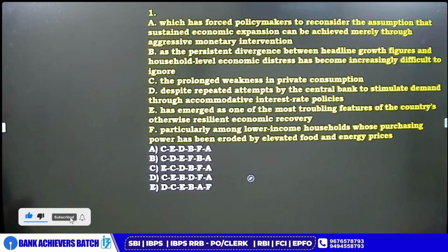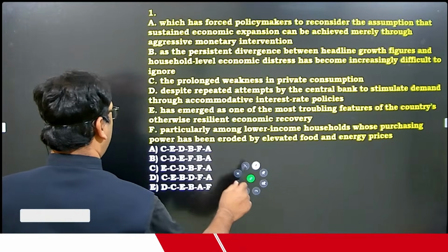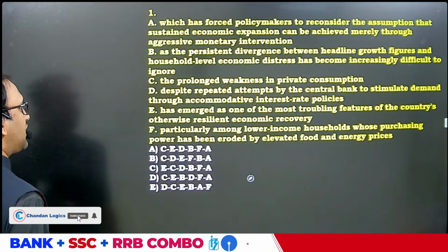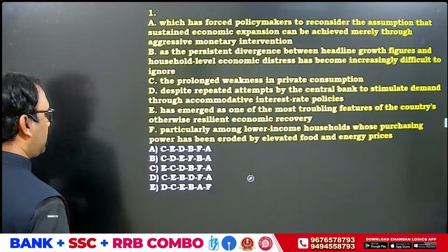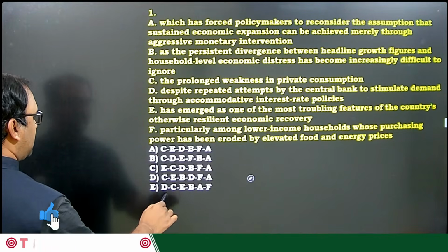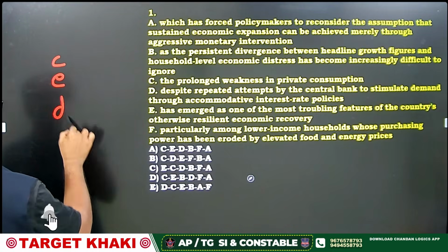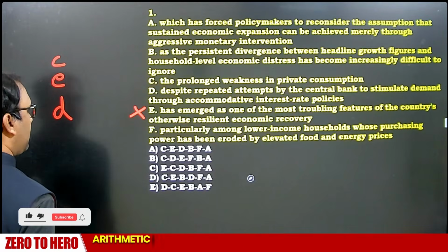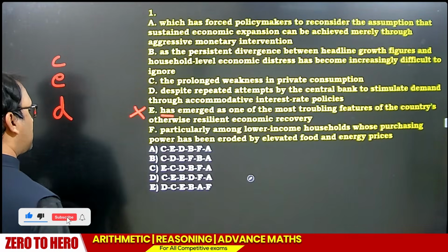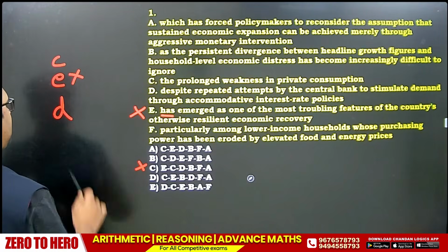Okay, my dear friends, I'll tell you now my procedure. You don't have to directly start reading the sentences and waste time. One thing is for sure: in the options, what is the first statement? CED. First of all, find out which comes first. E is impossible because no sentence directly starts with a helping verb. No way. Now you have C and D.